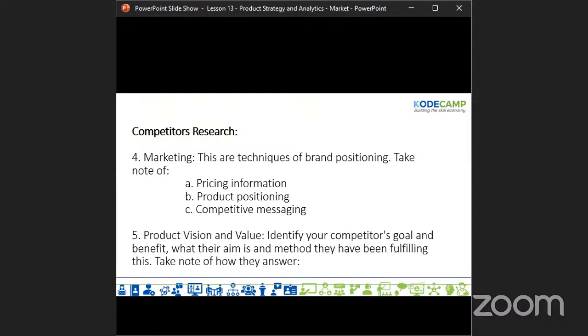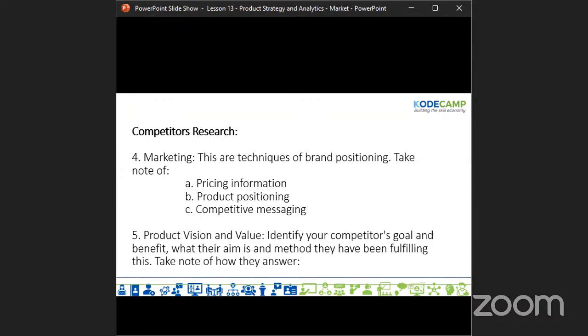Now you want to be able to see how a competitor is positioning their brand. Remember when we talked about product perception, I'm talking about Technophone and later Infinix, or Samsung and iPhone. What was their product positioning, or what is the brand voice? What are they saying out there that makes people feel, oh, I don't want this? Or Kia and Toyota. Toyota is a common car, but people think Kia is a classic car. Why is that? How are they talking about it?